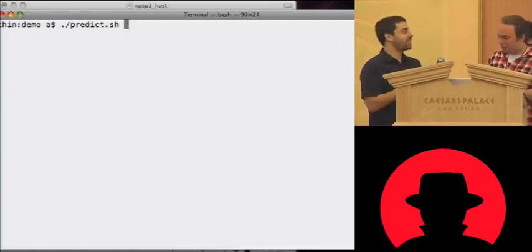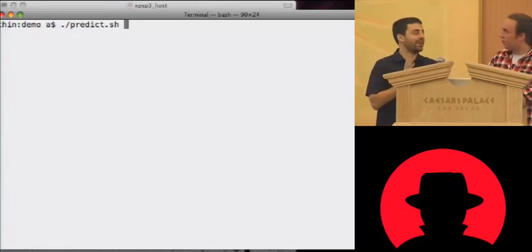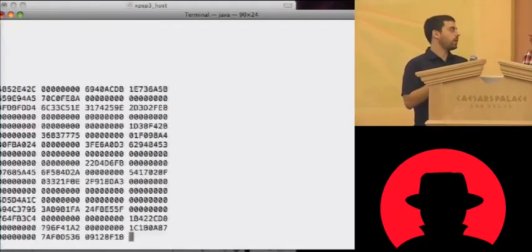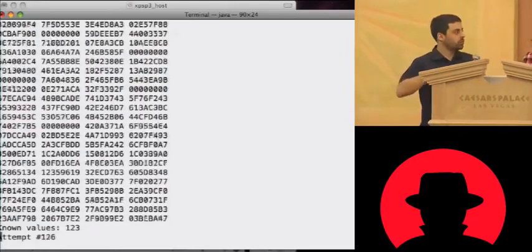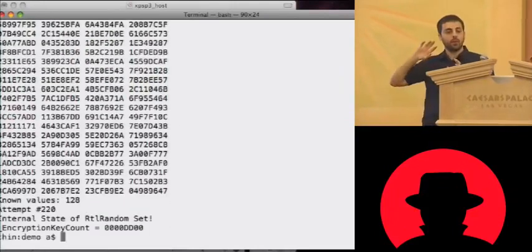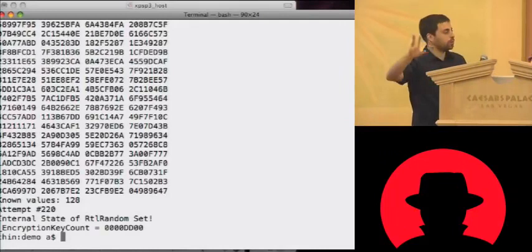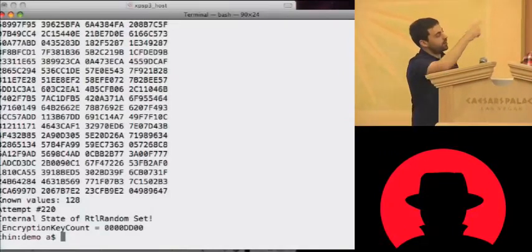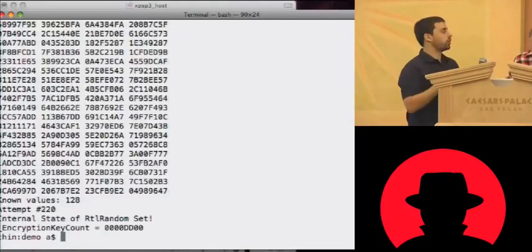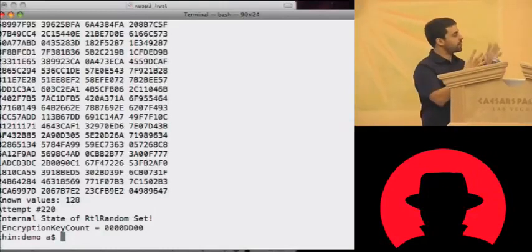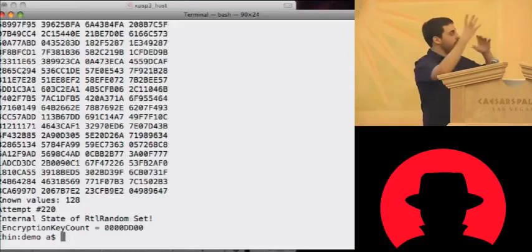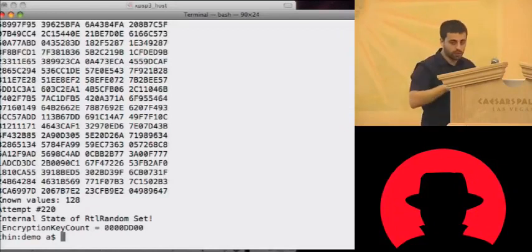So the other attack is the prediction attack. Basically, what we're doing here is we are trying to set the state of the PRNG on the vulnerable server to a state that we know. So basically, that is mimicking the memory of the remote machine. So we are simulating what the RtlRandom function does there, and we have the same thing that that machine has in its memory on our local machine.